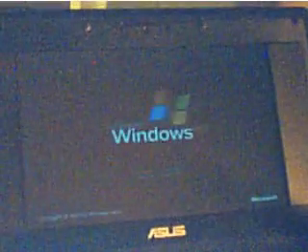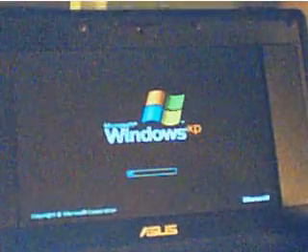So I'm going to open this up and start it to show you the boot. Here's the Asus EEE PC - you can see me switching the on button here, I've now pressed it. There's a little bit of a delay when you start. But it actually starts XP fairly quickly, which is great. It uses a 4 gigabyte solid state hard drive - just picture it as flash memory - which should make things run faster. You can see XP is booting fairly quickly.